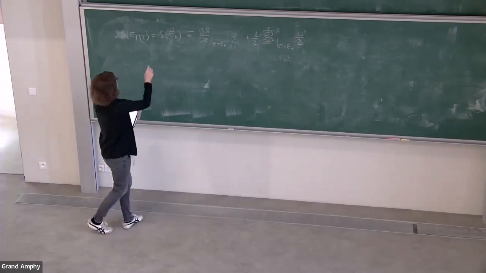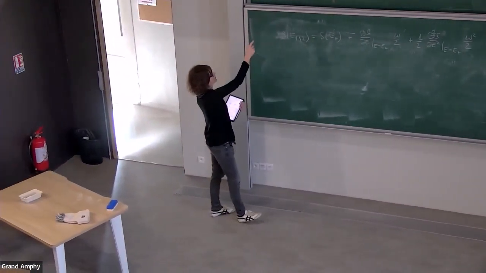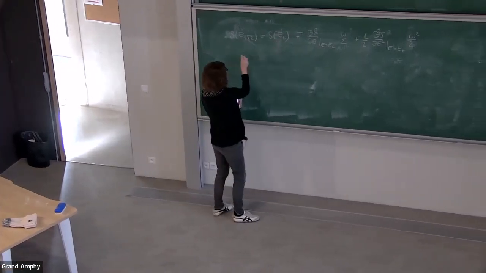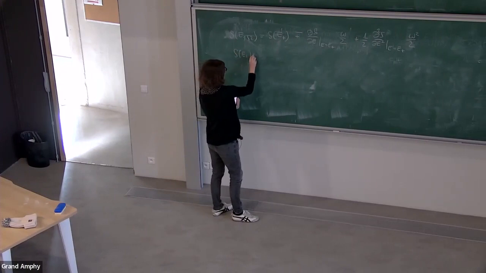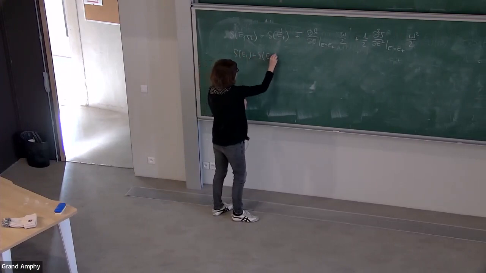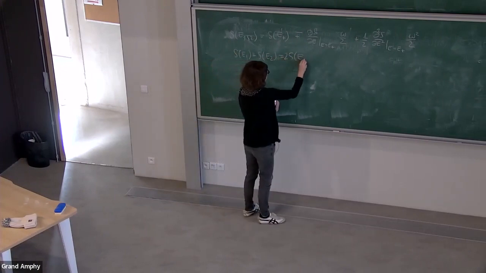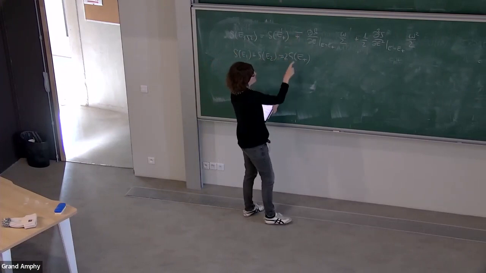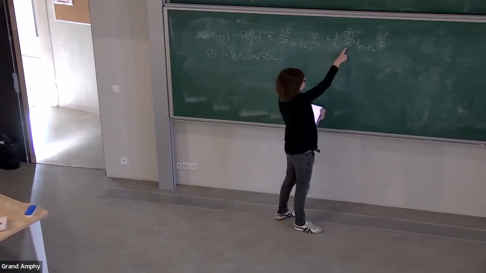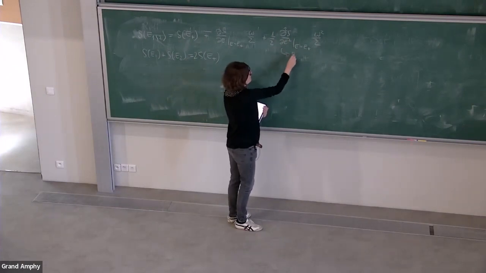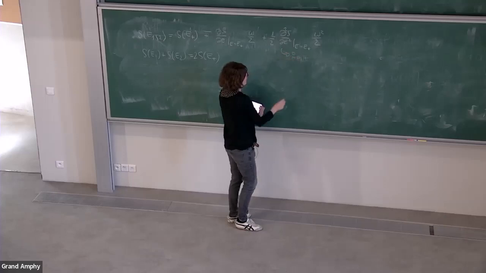And so in that expression, you have the exponential of S1 plus S2. So this means that S of E1 plus S of E2 is equal to twice S of E plus. This is minus, this is plus, it cancels. And the second-order term is actually negligible, because the entropy is extensive, but the energy as well. So you take twice the derivative, and this goes to zero in the large size limit.